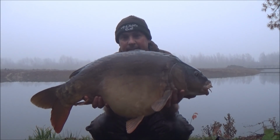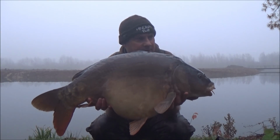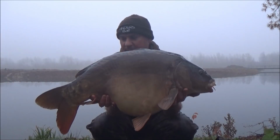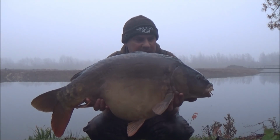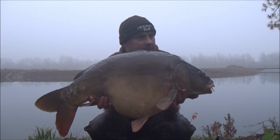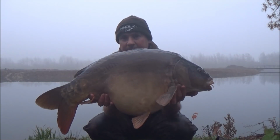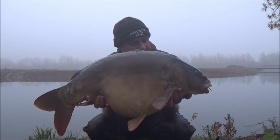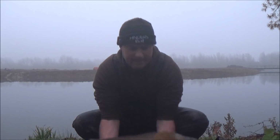So perhaps finally hit on to what's working on this lake. Like I say, putting everything out stealthily with a boat, pigeon conditioner to get them grubbing around, and a matching particle to home in on. Right, let's get her back.